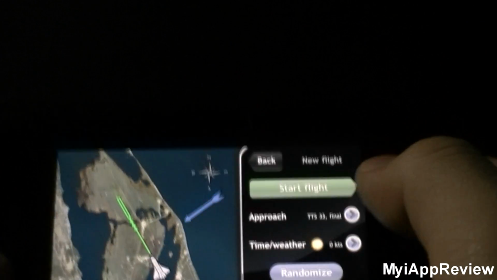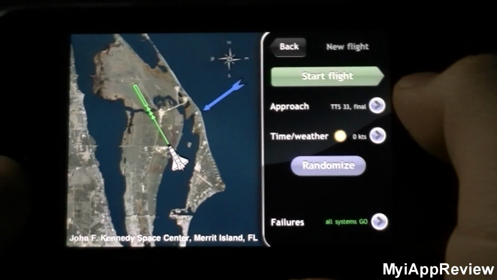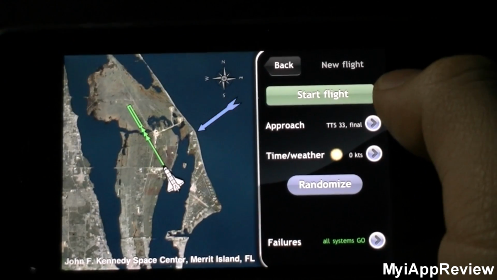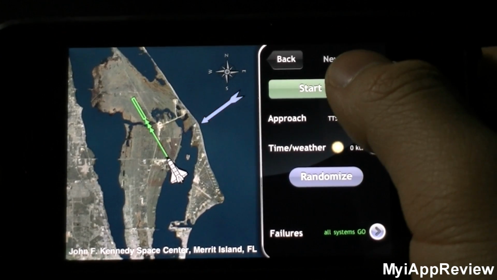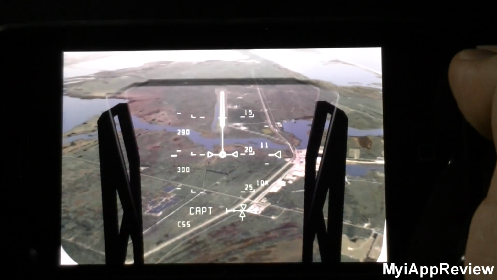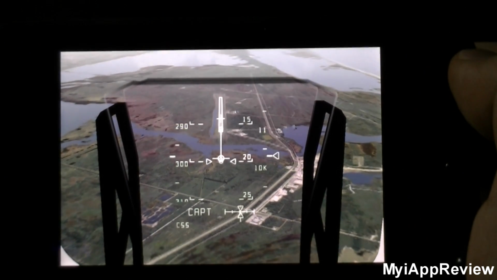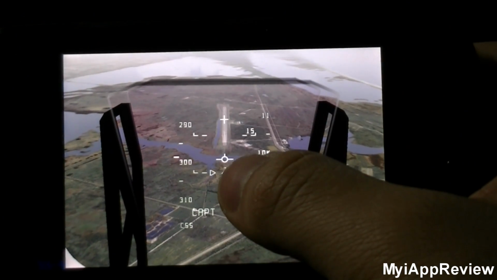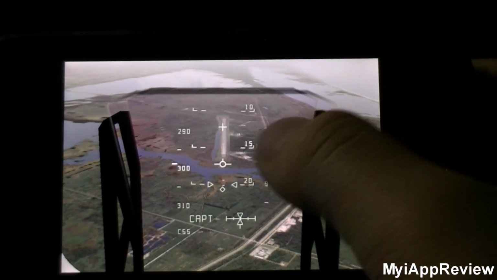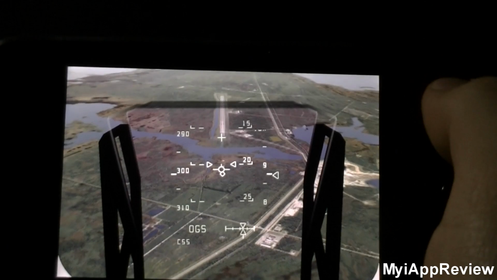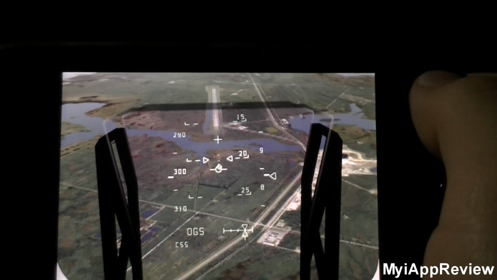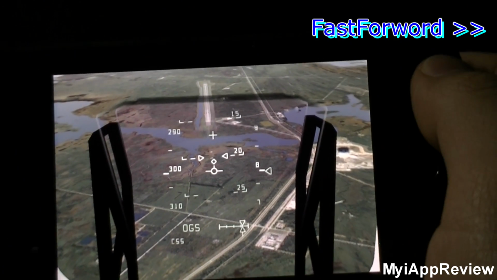So as soon as we click start flight, it's going to calibrate our device, and I'll show you what's going on. As you can see right there, that dot or circle is where our aircraft is going, and that diamond right there is where the autopilot wants us to aim that circle.